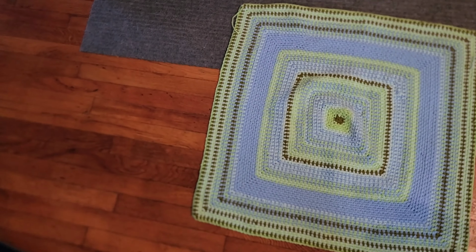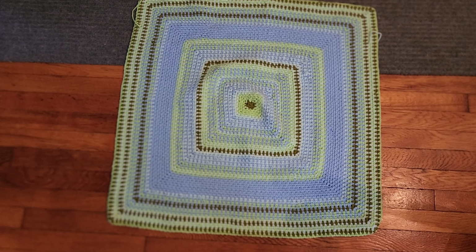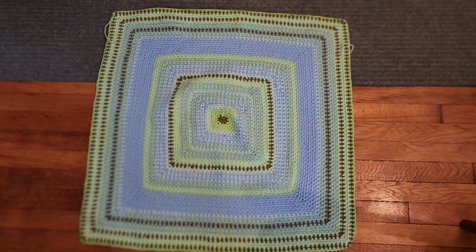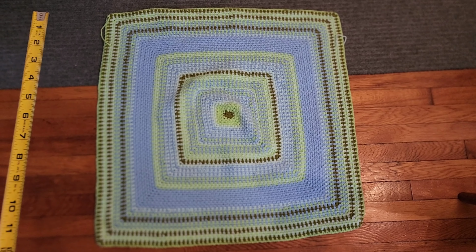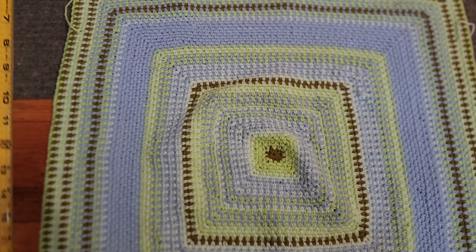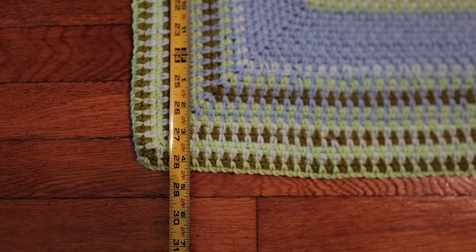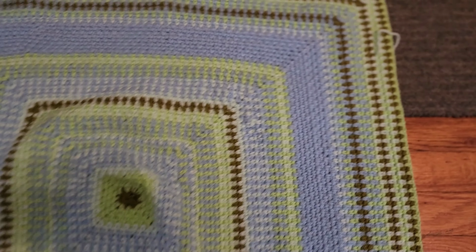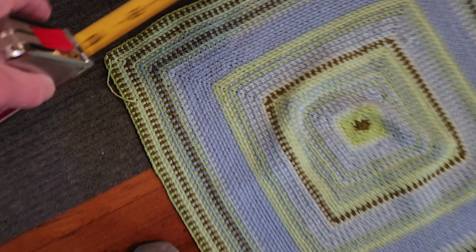And I have a measuring tape here. Let's measure this. Jenny, can you come help me measure this? Sure. You can put the end of the measuring tape in one corner-ish. It's not perfectly square, but it's square shaped. It's about 28, and can you go over there in that corner? I'm gonna say it's 28 by 28. Hopefully it's not too wonky. Yeah, it's about 28 by 28. Thank you very much, ma'am.